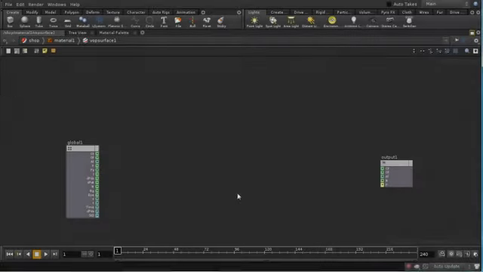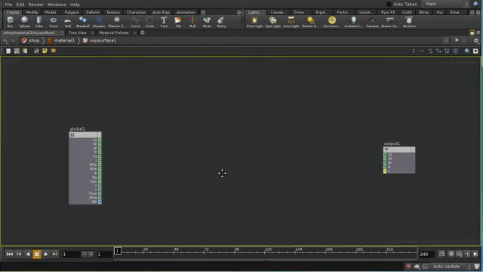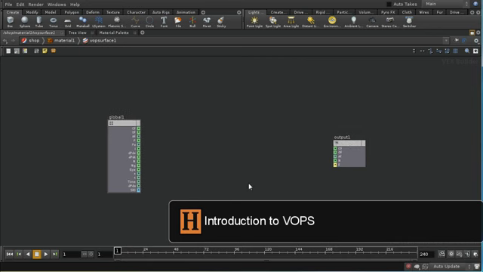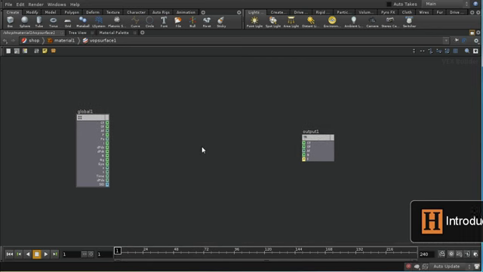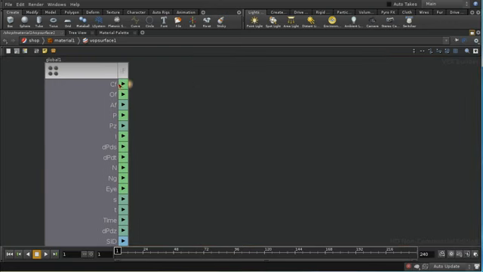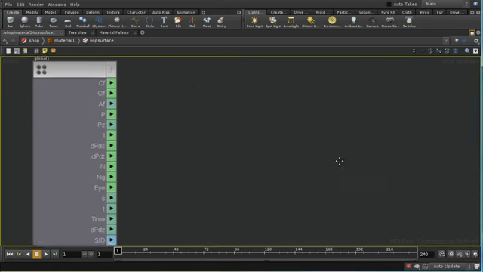So before we get too far into constructing our shader, a few words about how the Vex Builder network context works. And the nodes in this context are slightly different from nodes in, say, the SOP context. One of the differences is that you have many more inputs and outputs. The things on the right-hand side of the node here are outputs, and if we zoom in we can see that the arrows point out of the node.